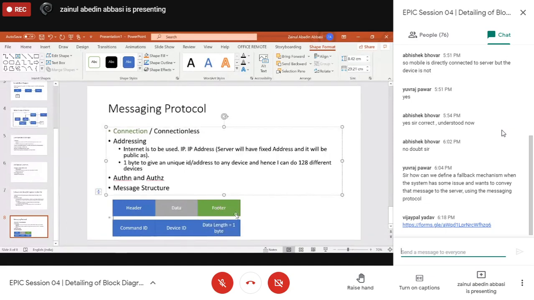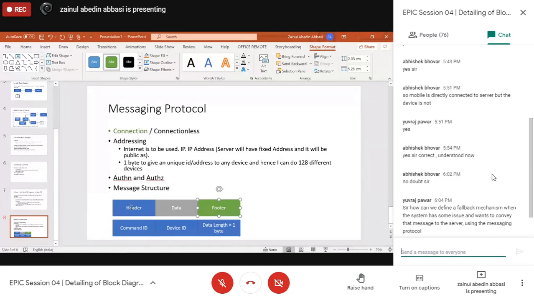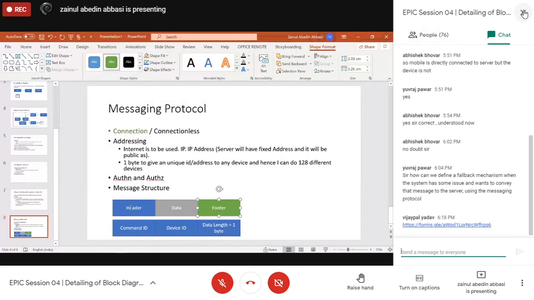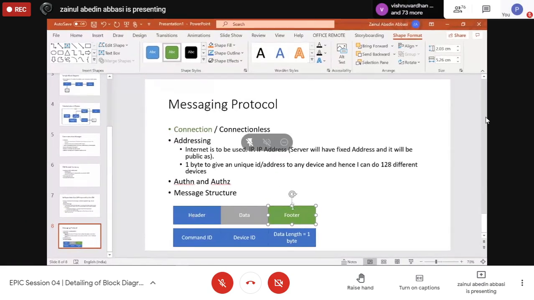You can add in your footer things like CRC checks, right? Whether the data that I've received is valid data, my CRC check, error control checking is valid and things like that. So you could do basic parity based CRC, or you could do something else there and have that information in your footer.